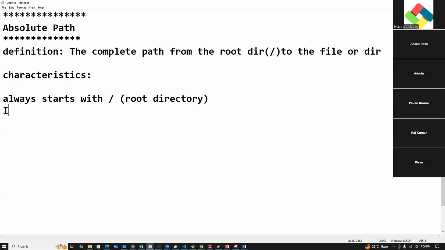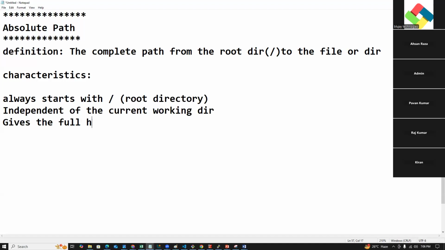It is independent of the current working directory, and gives the full hierarchy of the directories.